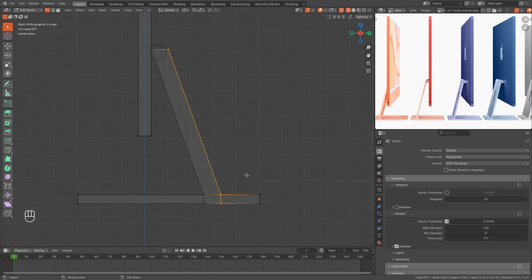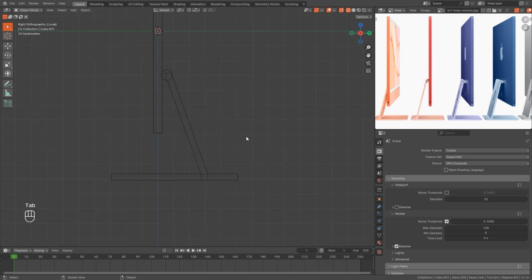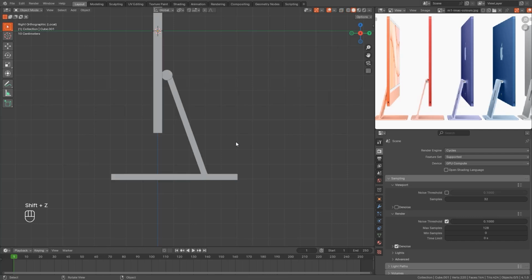Now you can move them a little, GY, just like that. And I think we should move these also, GY a little, GY, move them away, GY. Maybe that's good.